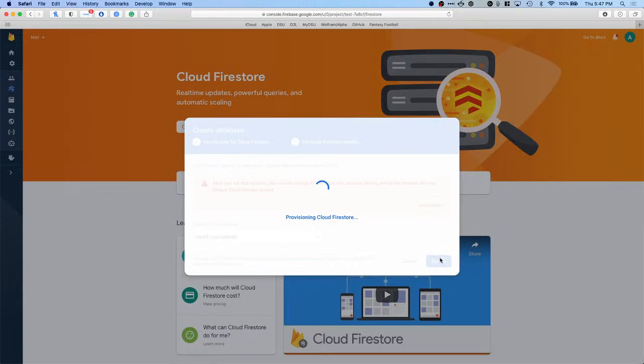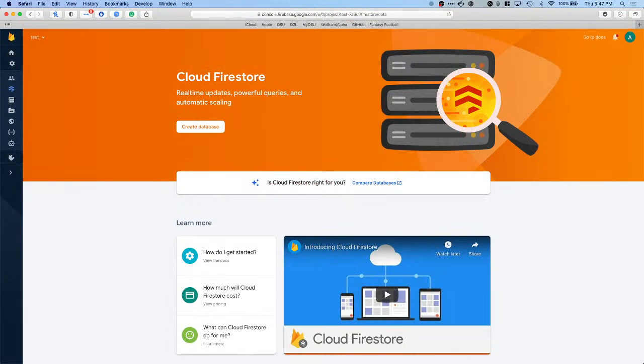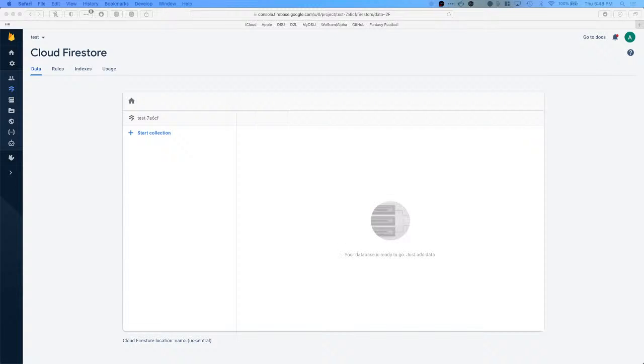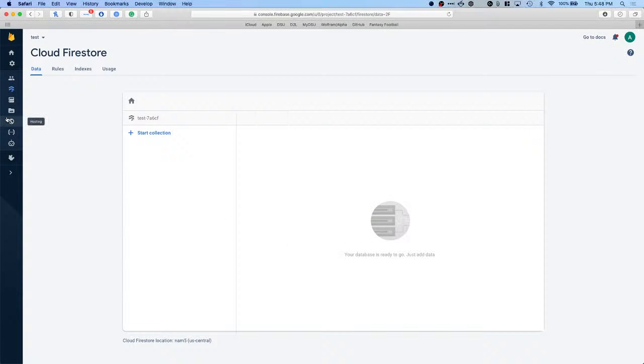And then this will go through and make a Firestore database for you. All right, so now we have our Firestore, and this is what the web interface looks like.